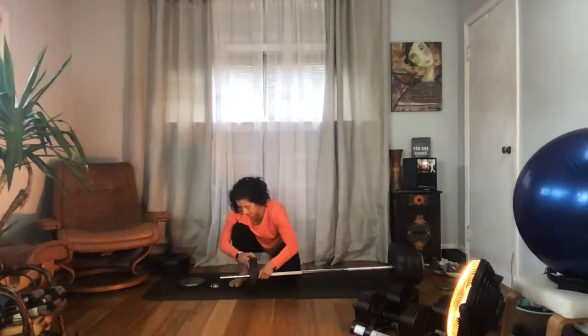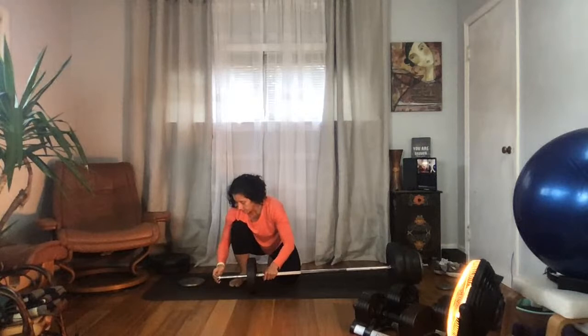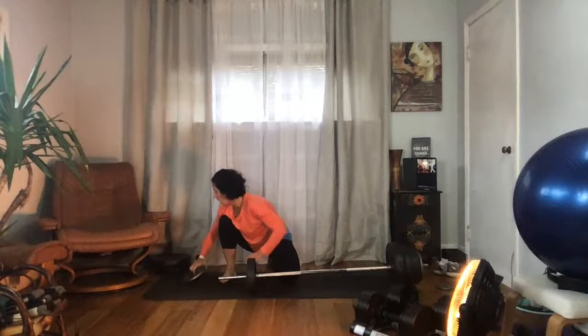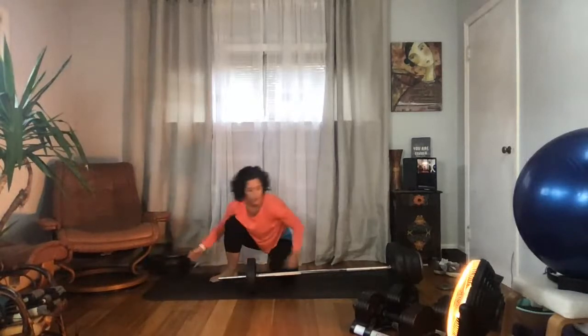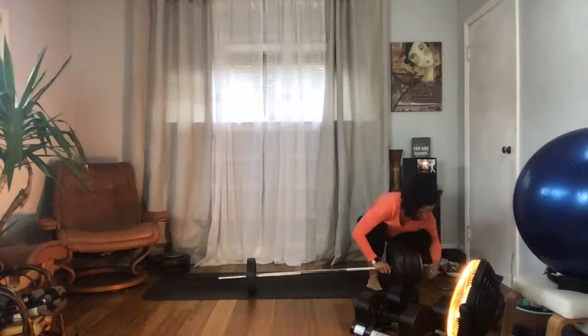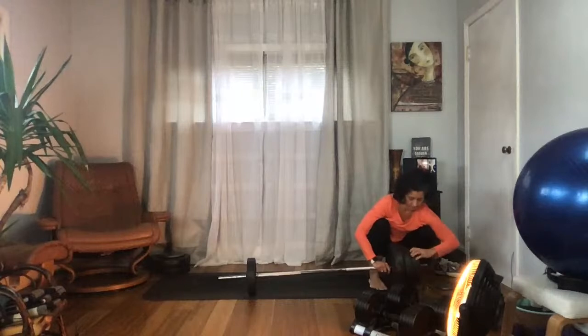Good mornings have taken me a while to embrace, I guess is what the word would be, because when I first started them, I didn't know how to use my glutes and hamstrings to make the work happen. I was using my back, and I knew that that wasn't right. So it takes a little bit of practice to get used to the good mornings, but they are very effective for the glutes.